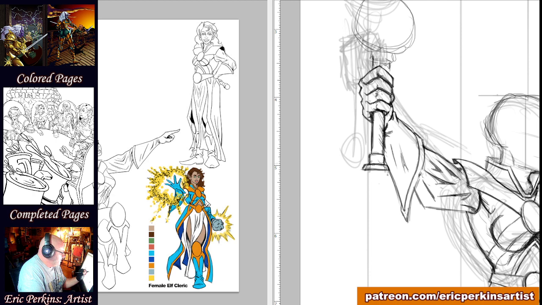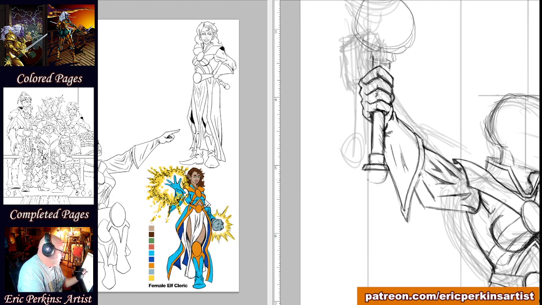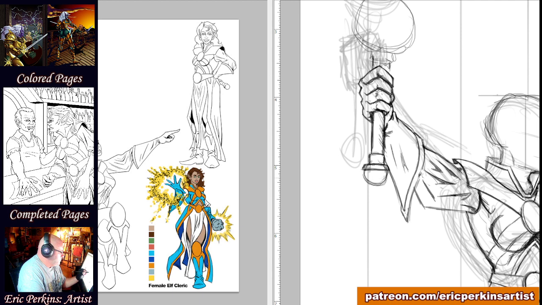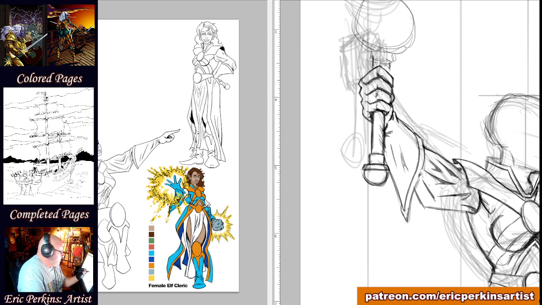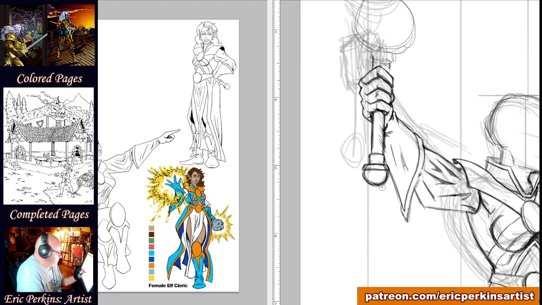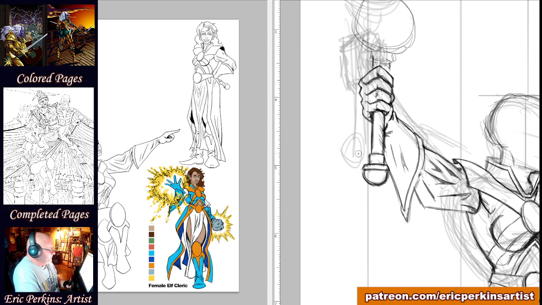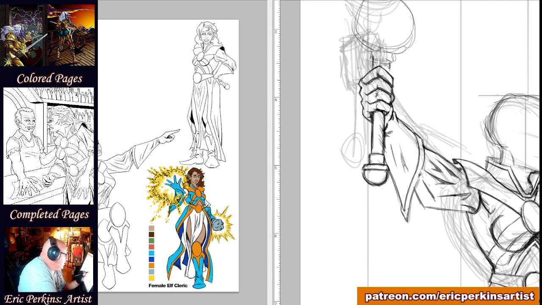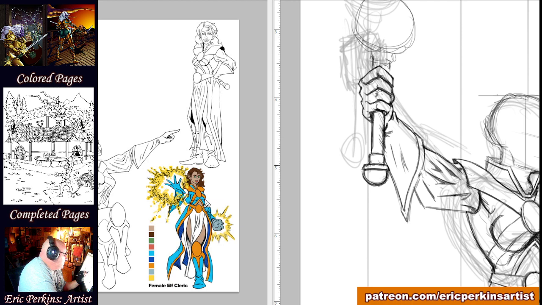So there is essentially a sphere here. We want to make this look as good as we can real quick. Clean that out of there. Alrighty.